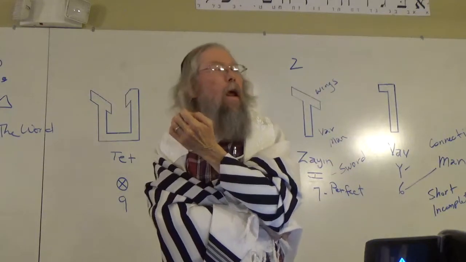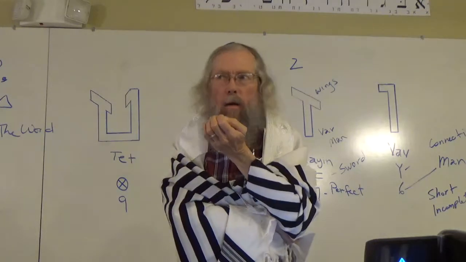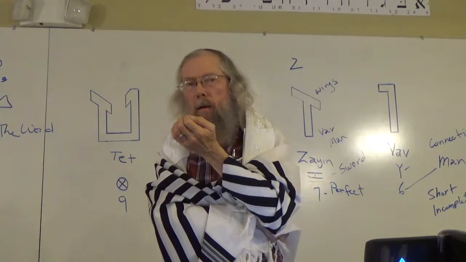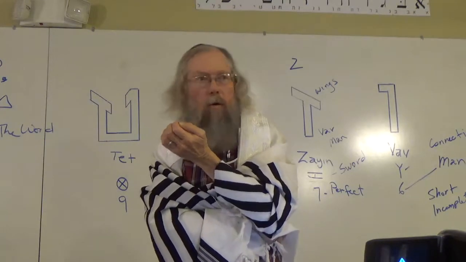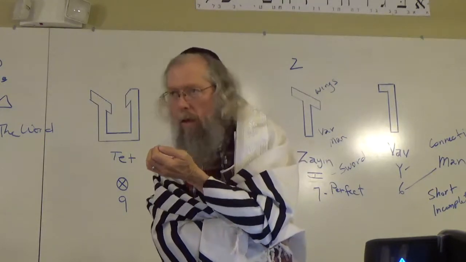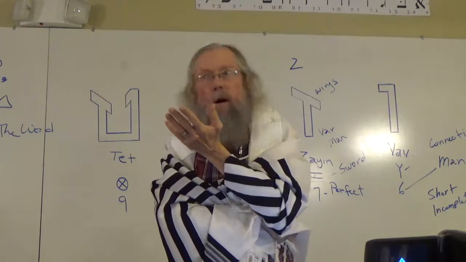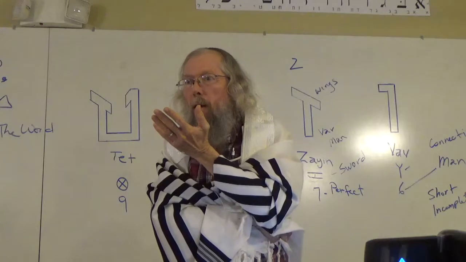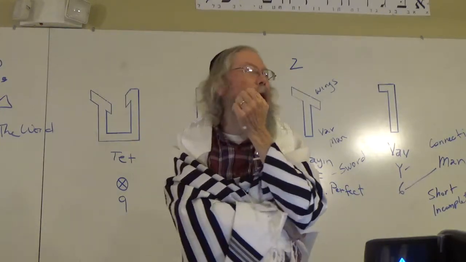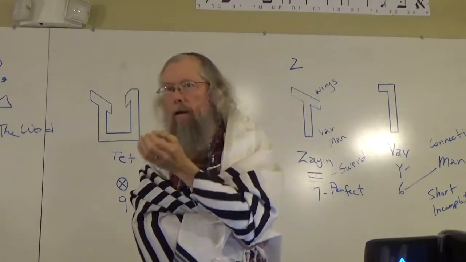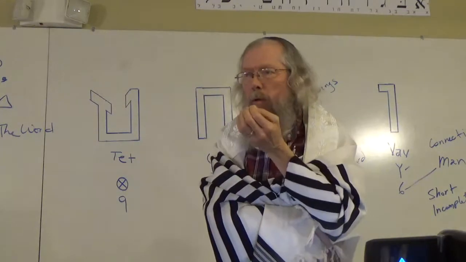Also keep in mind that a woman who is in her period is tamai, is unclean. This means that she cannot go into the temple to offer her sacrifices. She cannot go into the synagogue. She actually cannot be much around her husband or her family. If her husband touches her, he becomes unclean. It's not a physical uncleanness. It's not a disease. It's a spiritual symptom. It's a spiritual thing.